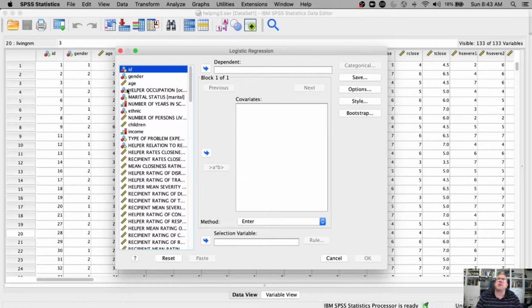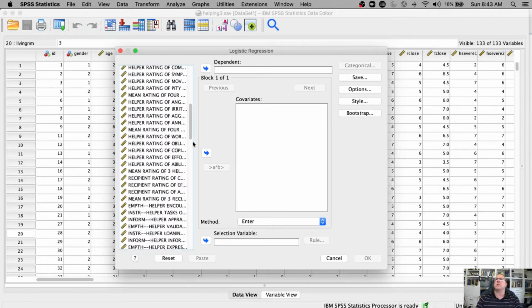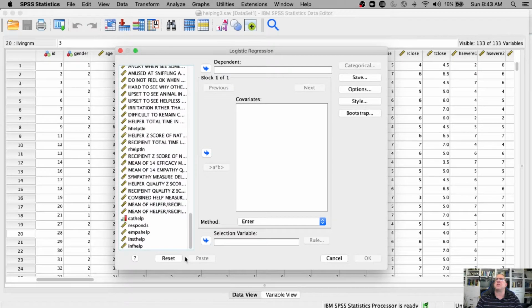The first thing you do, you have a data set that we're not going to go through all of these. However, what we will do is first pick the categorical outcome variable, and we're going to put it in the dependent category. Dependent is the equivalent of outcome variable or dependent variable.